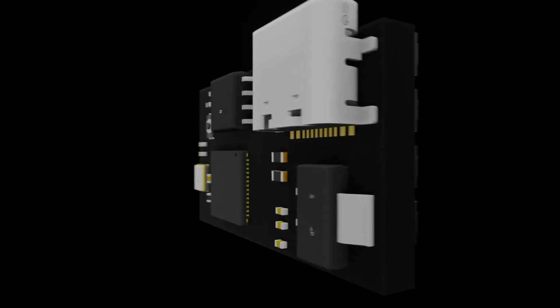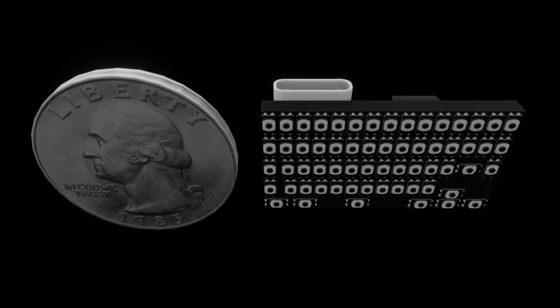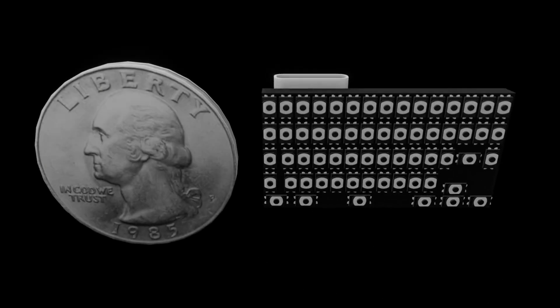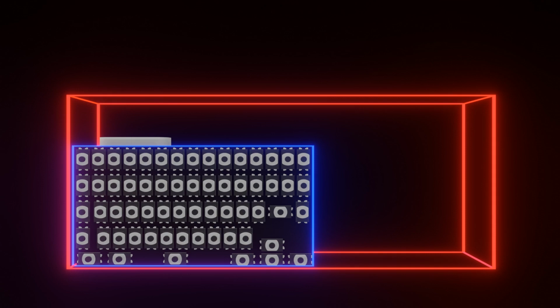To be fair, the prior design was also 4 layers, two in the keyboard traces and 2 layers on the Pico board. The end result is a keyboard with a cross section about the size of a quarter if it were wearing a USB Type-C port as a backpack. The PCB is reduced from 51 by 21 millimeters of the prior design to 29 by 16 and a quarter millimeters in this version.